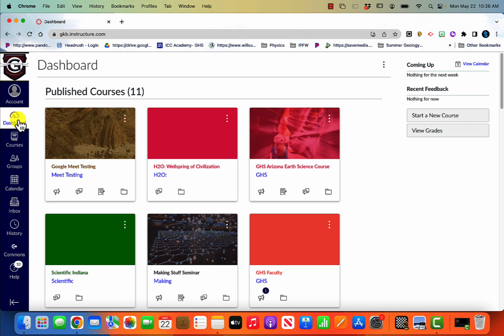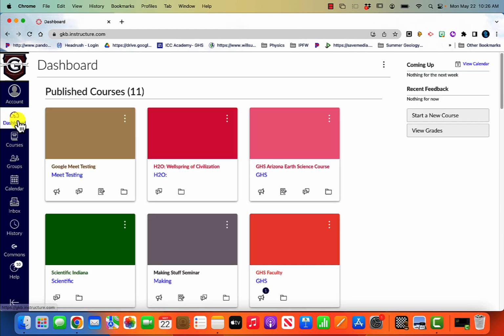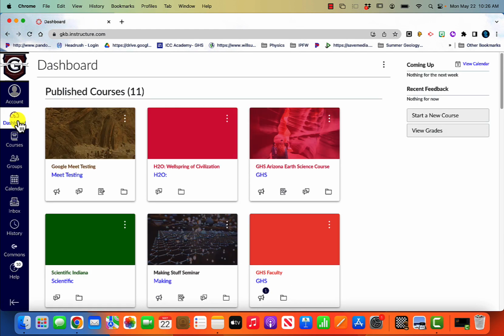You'll notice that I'm over here on our dashboard. The dashboard is the welcome screen that you'll see within Canvas, and there are a couple things worth noting here. Each one of these tiles is a different course that your student will be enrolled in, although mine are different, as you can see here on the screen, but this will show you all the courses that your student is enrolled in. And to click on those, you simply click on the tile and that will take you into the course.